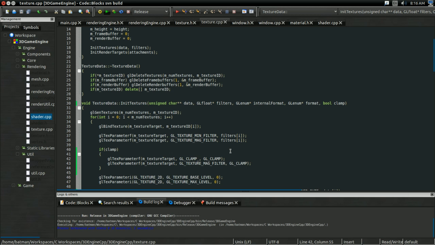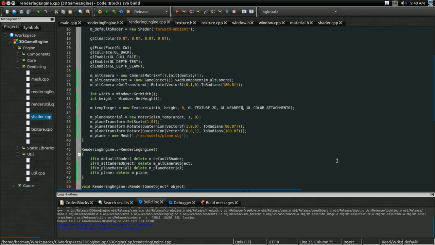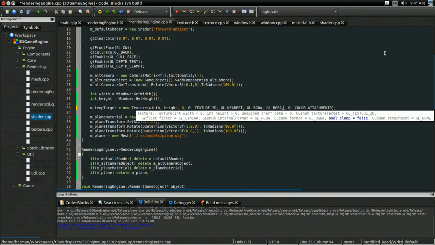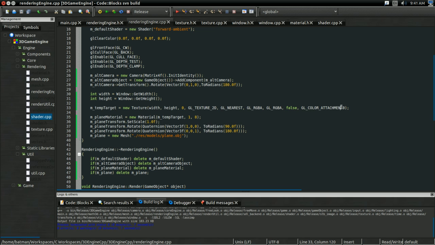Okay, no, it's not. Well, one moment, I'm going to look it up, because I don't have it memorized. Oh, and one little thing. In the rendering engine, we'll need to change temp target to have all those new parameters be added to textures. So just in case you weren't tired of adding parameters to things, we need to do it for one more thing. So this is going to be just the defaults: GL_RGBA, GL_RGBA, and false. The reason we need that is because color attachment 0 is not the default. There. So that should be okay.